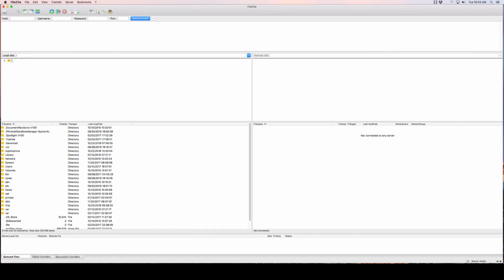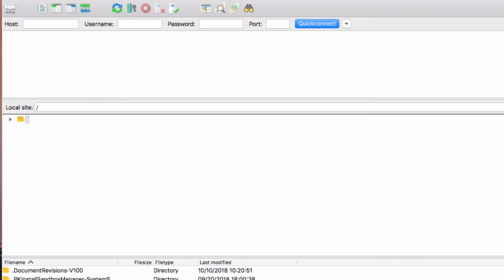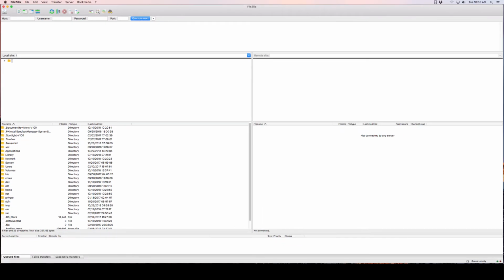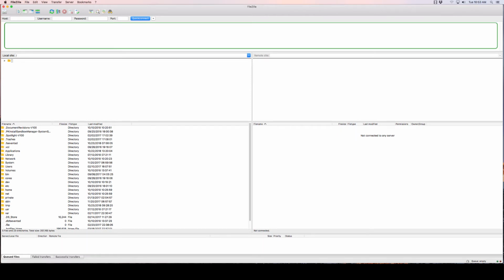Once you've installed FileZilla and opened it up, you will see a screen like shown. Before we get logging into our server via FileZilla, let's look at how FileZilla is laid out. In the upper area, we have a login area. We will discuss that later in this video. The next window is a screen used to display connection information. For the most part, you can ignore this.